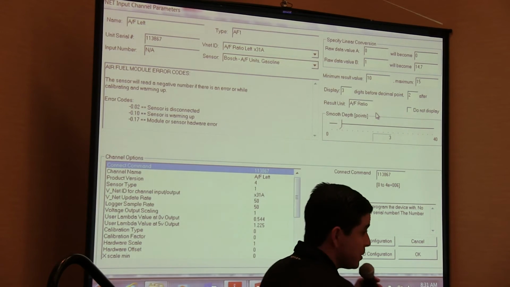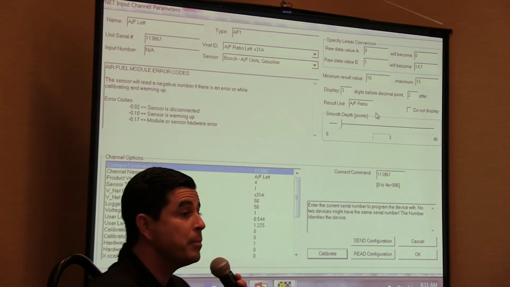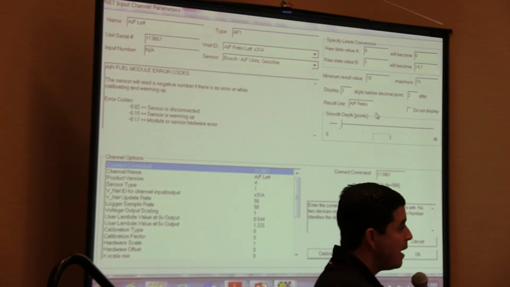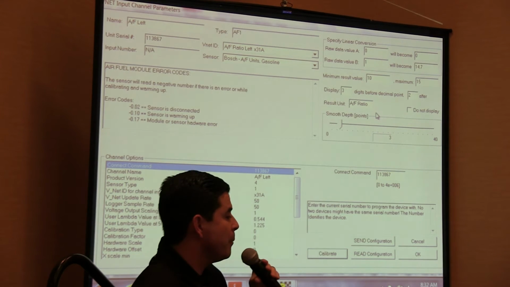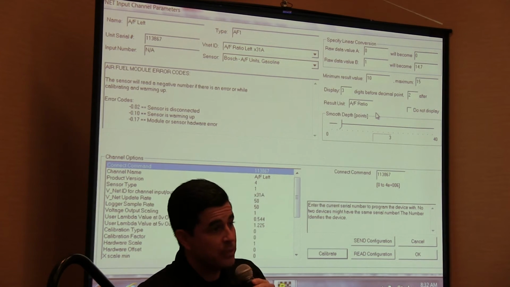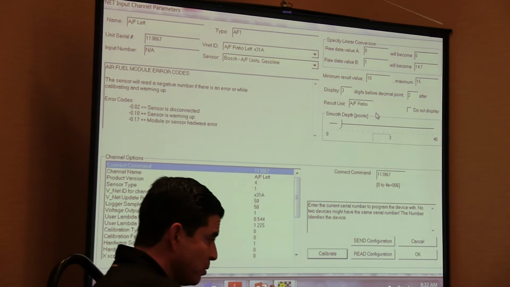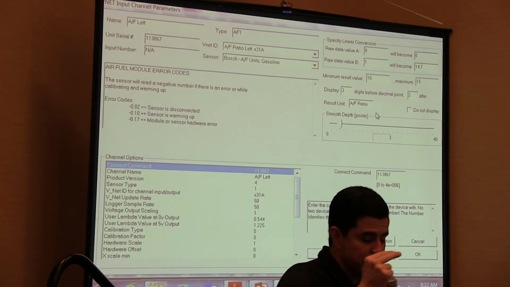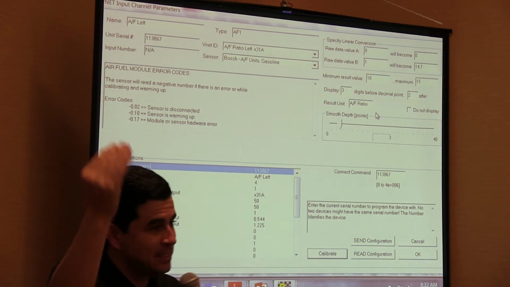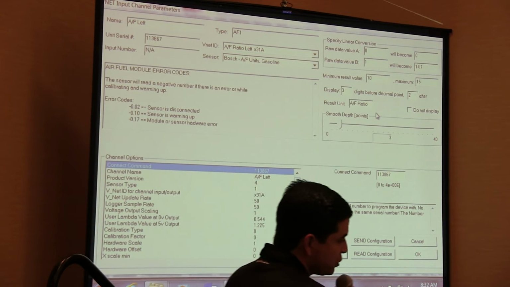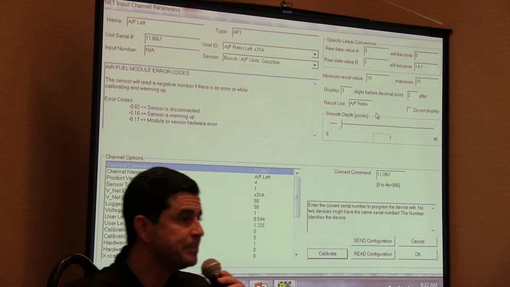It's very, very important. That's a good question. Do not hook up shock travels to the basic VNet. It will not sample fast enough. You can verify this with your shock guys: you need at least 200 to 250 samples per second to actually measure drag race and road race shock travel. Say the car moved 1 inch. We may only record a half an inch because we're not picking it up fast enough on the VNet. If you buy our adapter module that allows you to sample at that rate of speed, then you're good.